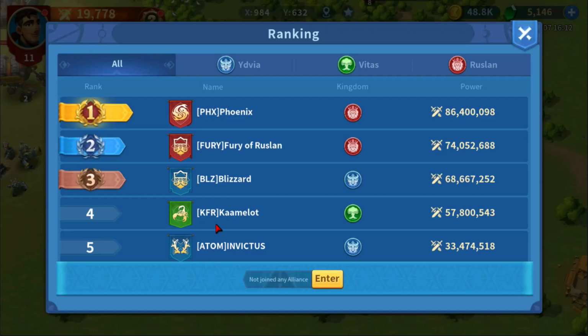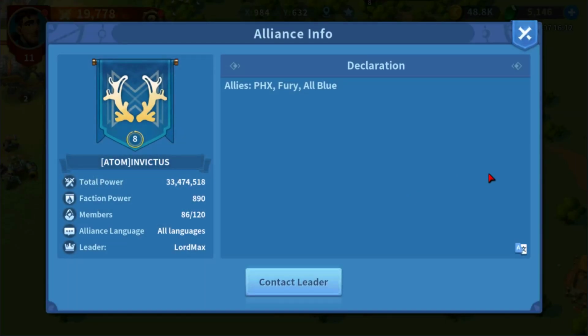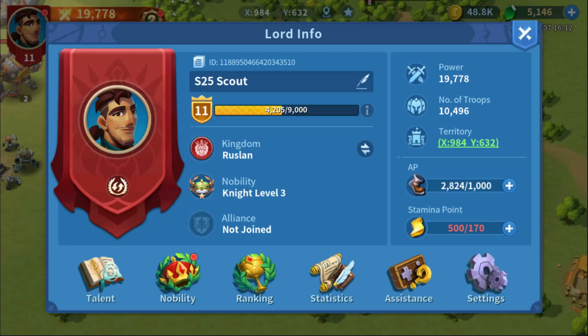Now let's look at BLZ, the number 3 alliance here. Nothing. The number 4 alliance. Nothing. The number 5 alliance, they just have allies listed. Okay, so 1 out of the top 5 alliances had something of relevance. But none of the others did. So again, no consistency across. Again, I'm going to give them a 1. Okay, now let's look at server mails.